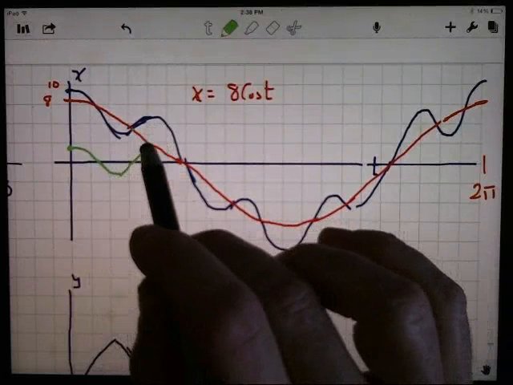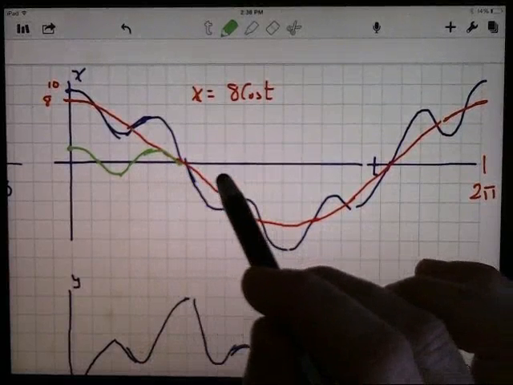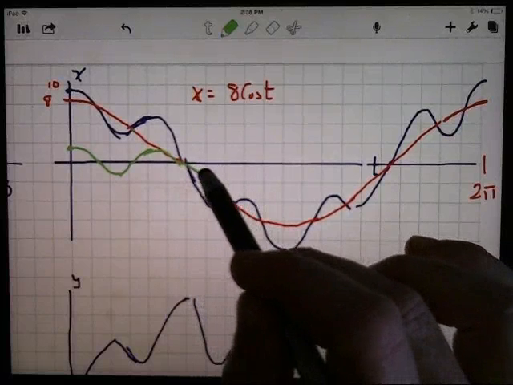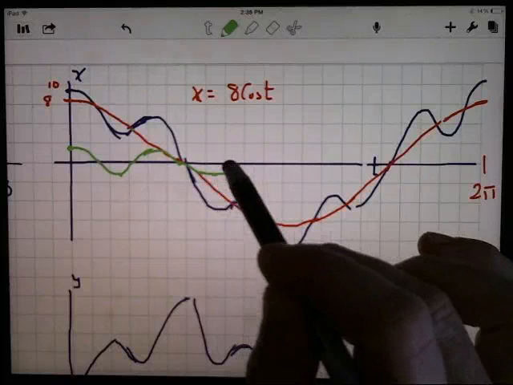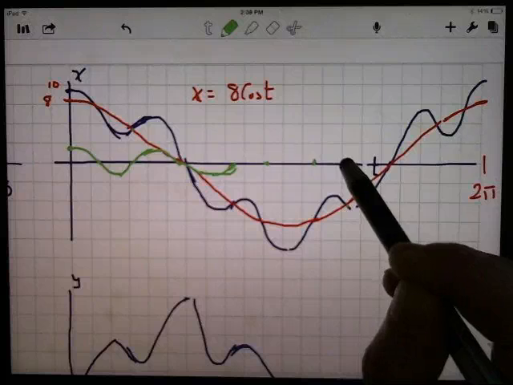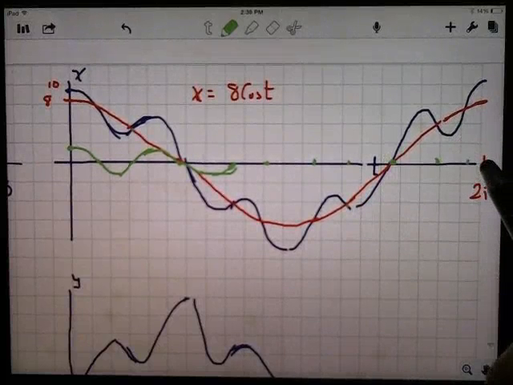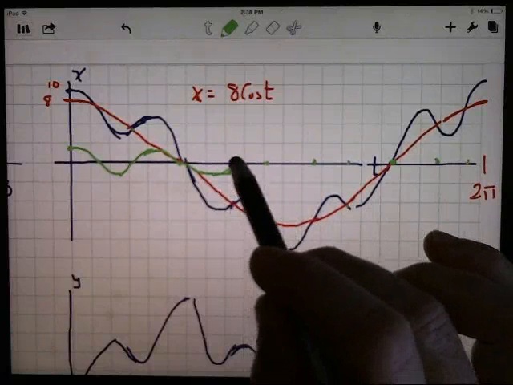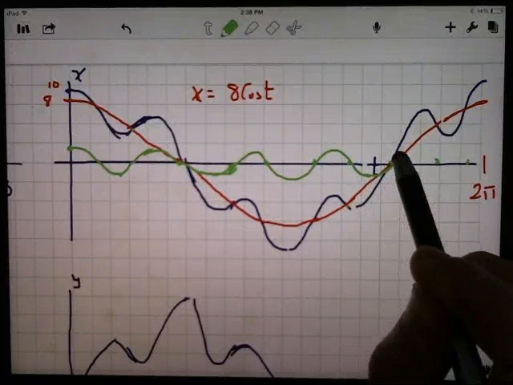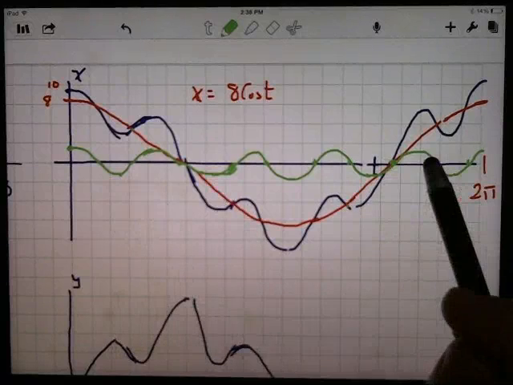And then I'm adding some stuff for a while. And then right there I'm not adding or subtracting anything. Then I'm subtracting stuff for a while, or I'm adding on negatives. And here, here, here, those are the places where I'm not adding on anything. And then I'm adding on positive stuff and negative stuff and positive stuff and negative stuff. Positive stuff, negative stuff, and positive stuff. That is that green curve.